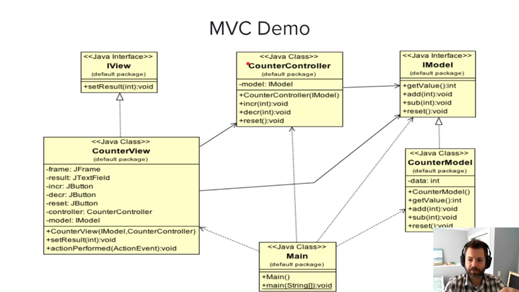Here's a simplistic MVC class diagram, not as complicated as some of the other ones. Here we're basically just counting some information. It's very, very trivial, honestly. But here you have your view class, your controller class, and your model class. What's on the view class? Well, it's your JFrame, your text fields, your buttons, and references to the controller and the model. I know we said we didn't have that, but sometimes it makes life easier to have it, as long as it's private, at least.